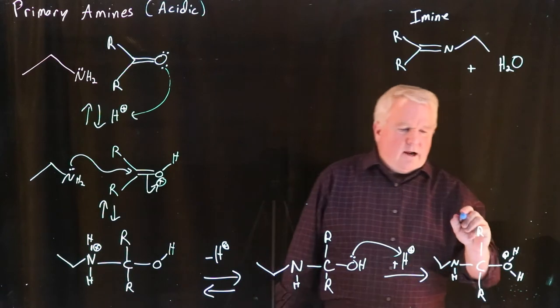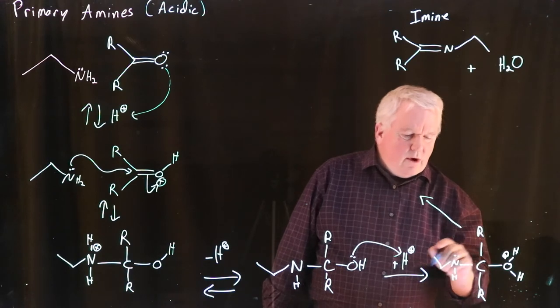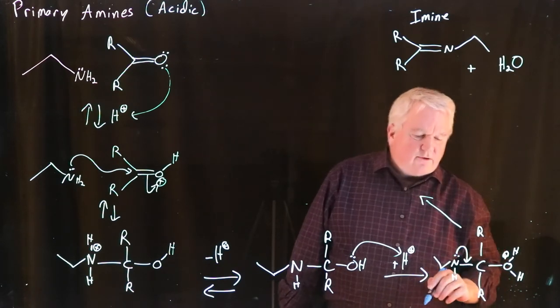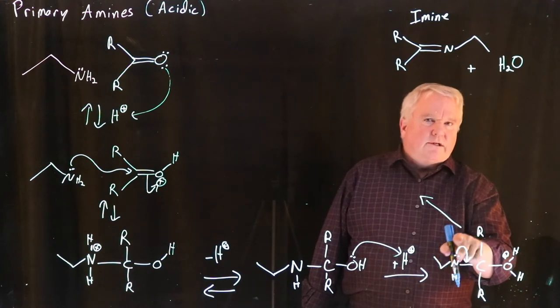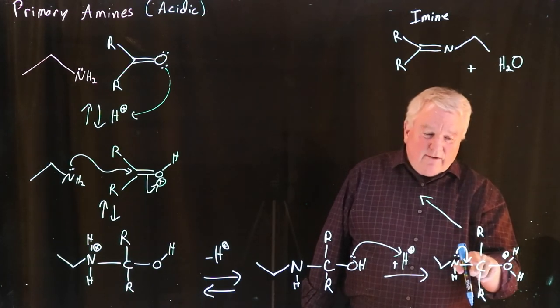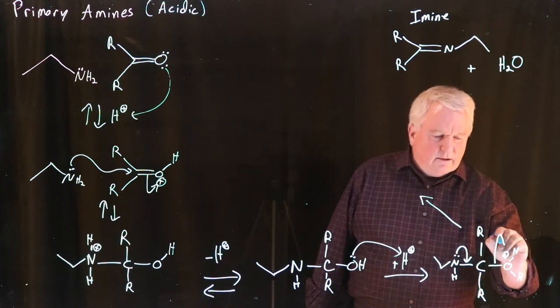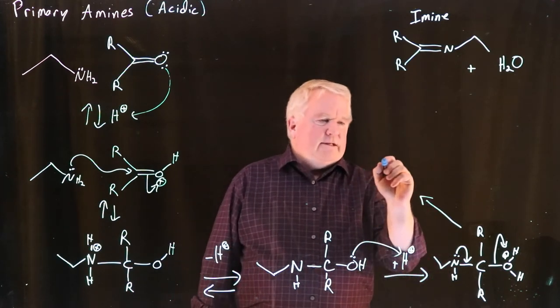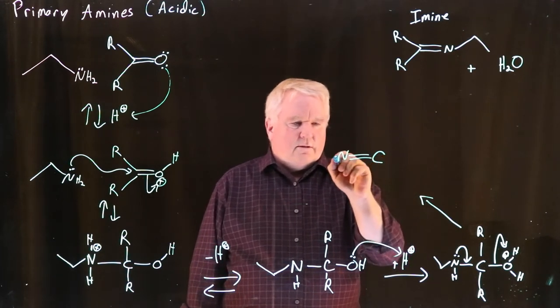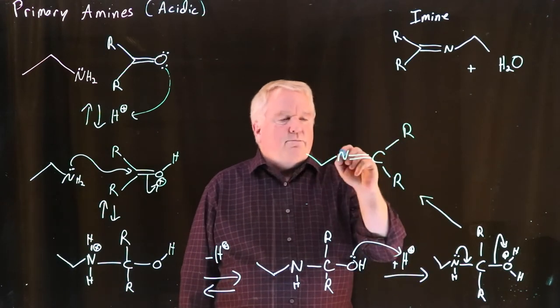Next step in this reaction looks a little bit counterintuitive. I'm just going to go over here to have room. And what we're going to do is push off this molecule of water with the lone pair of electrons on the nitrogen. The lone pair of electrons on the nitrogen is going to reorganize to form a carbon-nitrogen double bond. Carbon can only have four bonds, so it has to get rid of something. And it can easily get rid of this protonated oxygen as a molecule of water. So, we now have this species.